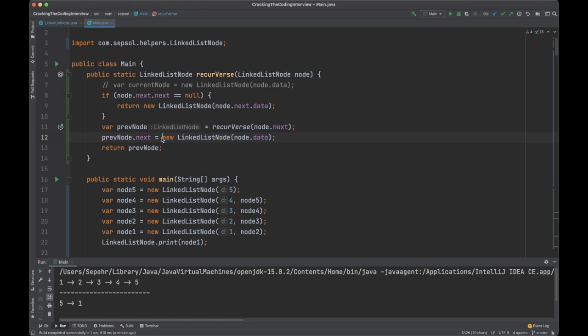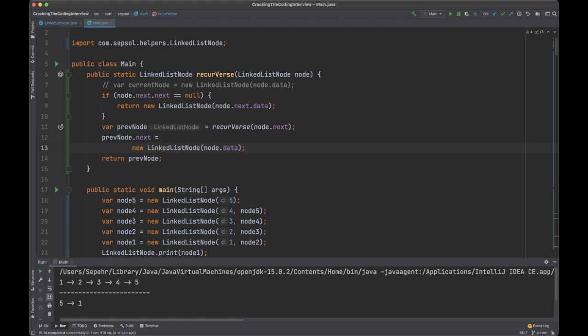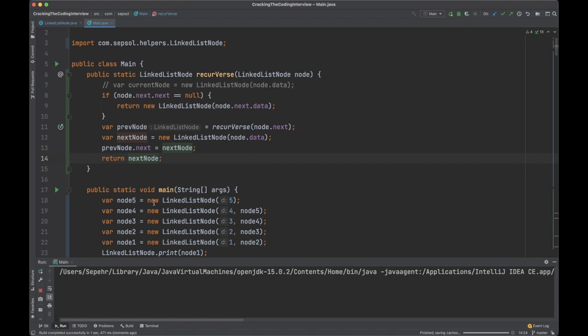If I want to do that, then I may want to assign this to its own value. Our next node is this. Okay. Now priv node.next is next node. And then I want to return next node instead. Right?